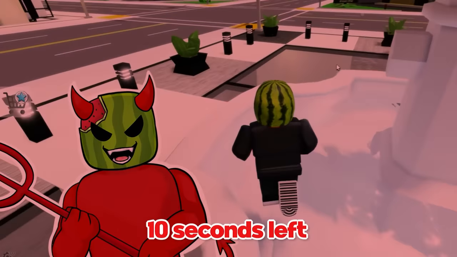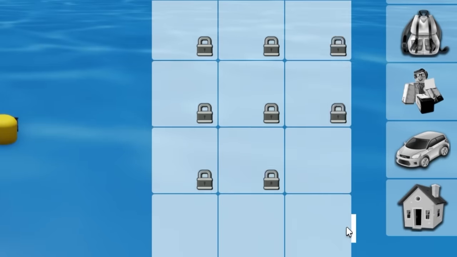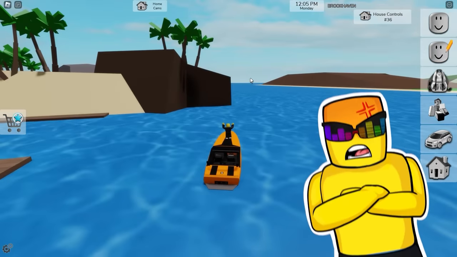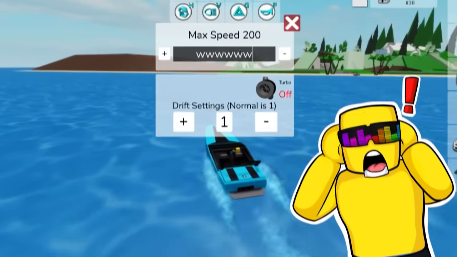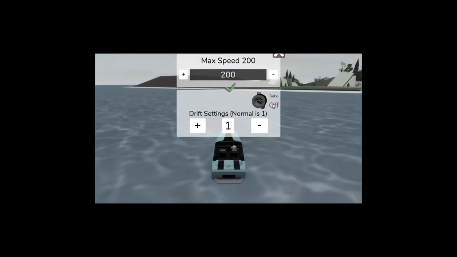Sunny, 10 seconds left. Bro, you need to chill. This is not good, guys. I don't have a lot of time. I need to just get in a boat. Come on, come on, come on. Come on, let me in. No, the driver's seat. What is this? Turn it blue. And I gotta get out of here. Maximum speed. Maximum zoom. Turbo.